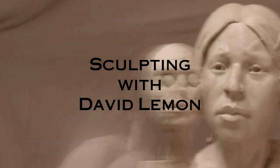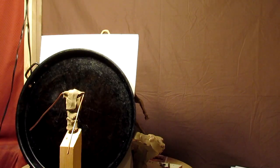Yes, you're seeing right. I've put a pizza pan behind the clay. Well, it's dark, and it emphasizes the clay, and it's not lost with all the stuff going on behind it.